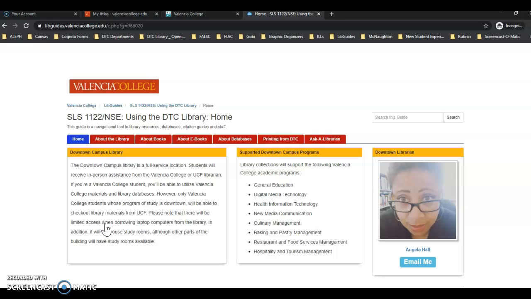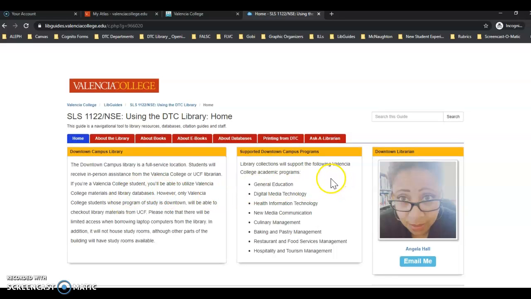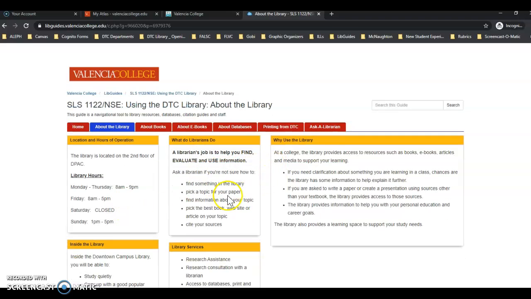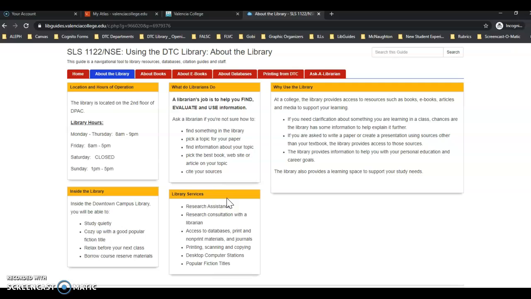So just giving you basic information about the library and the services that we provide. And you just simply scroll or click on the different tabs across the top for the information about the library. What typically are our hours when we are actually physically open, and why you need to use the library. I will say, make sure that you are using the library and not just Googling everything. Google is good for some things, but not for all things. And also when you use the library resources, you know that those are credible, verifiable resources.